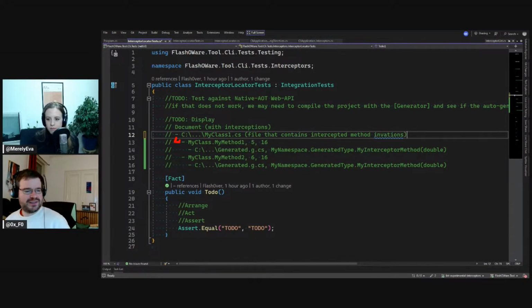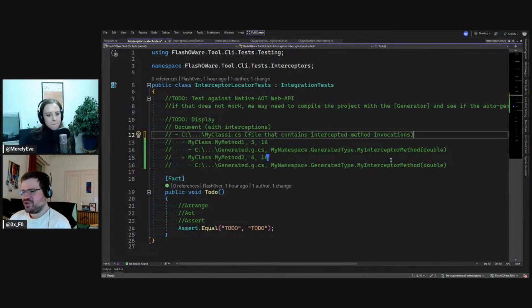Then beneath this file, we have those two, or three, in our case it's three, methods that are intercepted and at which line number and character number they are. And then for each intercepted method, also list its interceptor. So this will be the generated document that now has the interceptor that is actually invoked. And we would like to print these.